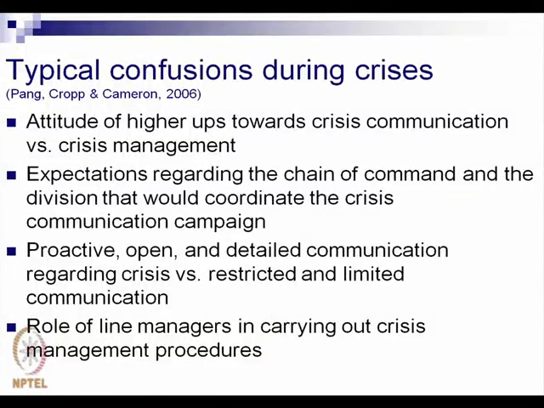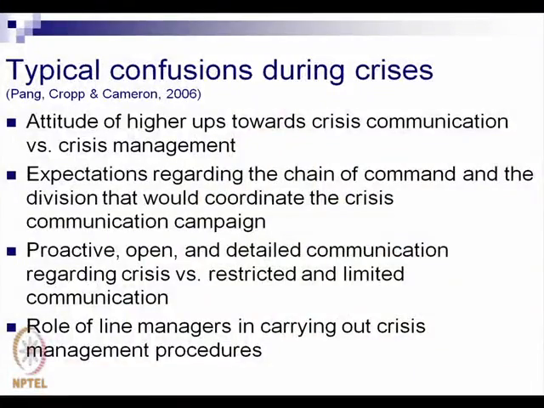Proactive, open and detailed communication regarding the crisis versus restricted and limited communication. What really happens is, should you be proactive, should you be open, should you be detailed, or should you restrict and limit your communication to only the team members who are actively involved in managing the crisis? Again, there are two views, confusions. The resolution depends on what your organization at that point of time feels best for itself. I'm just telling you that these are the things that will come up, so don't be surprised.